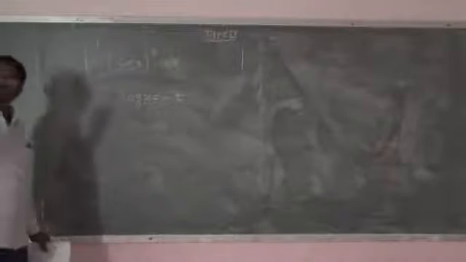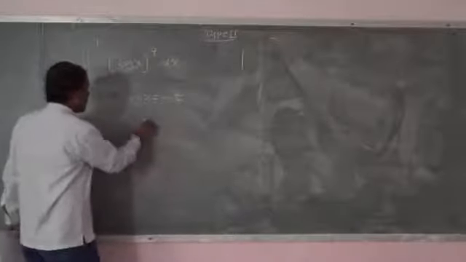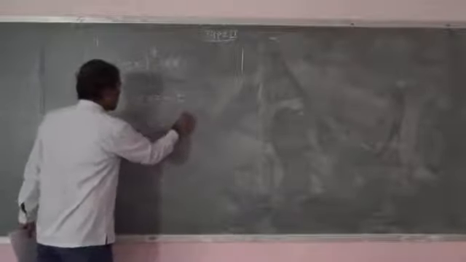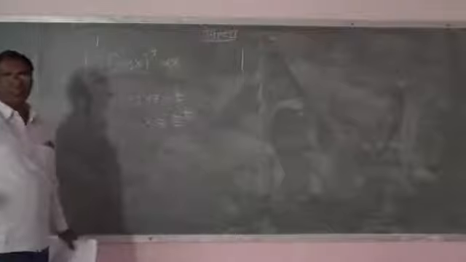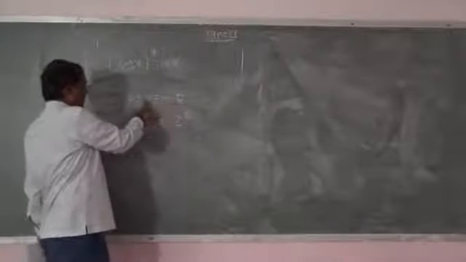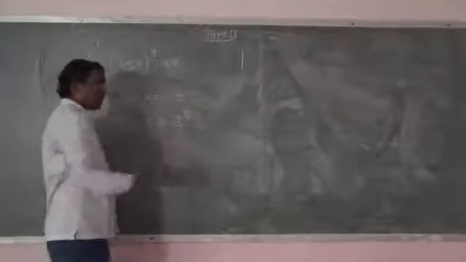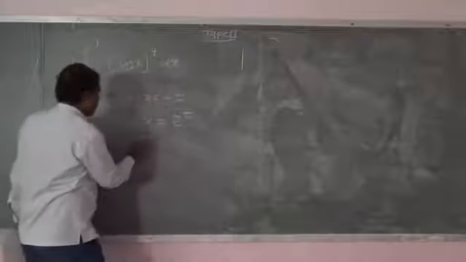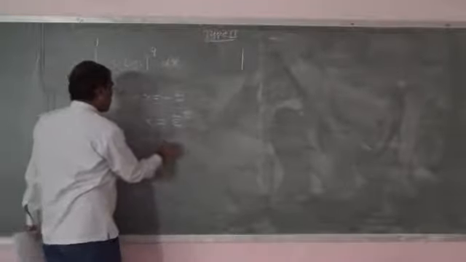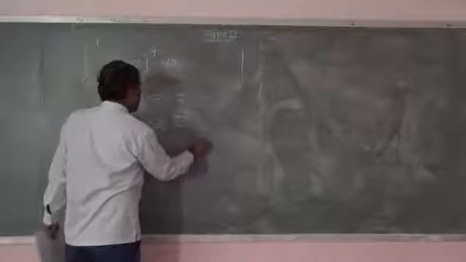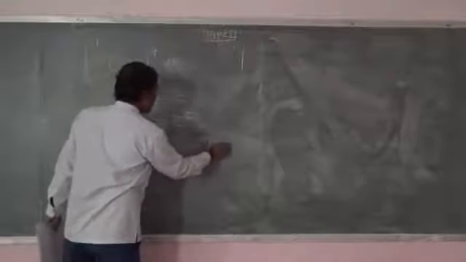When log x is equal to minus t, x is equal to e raised to minus t, isn't it? When the log comes to this side it becomes e raised to minus t. dx is equal to minus e raised to minus t into dt, since the derivative of e raised to minus t is e raised to minus t into minus 1, that is minus e raised to minus t dt.